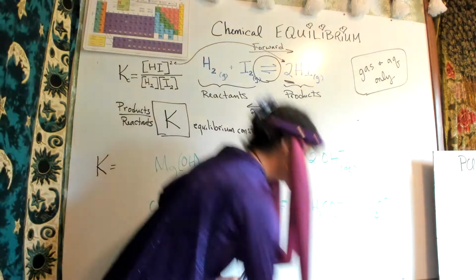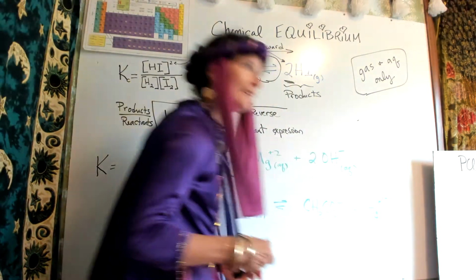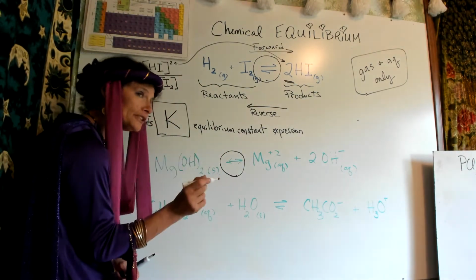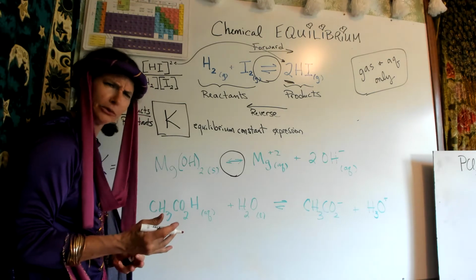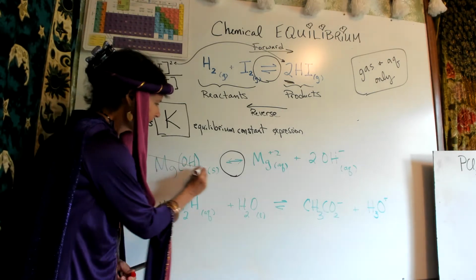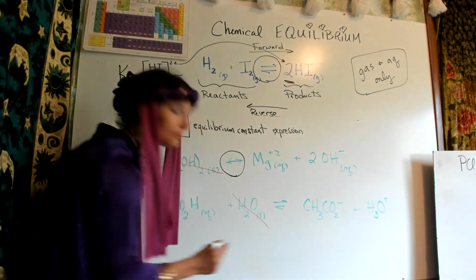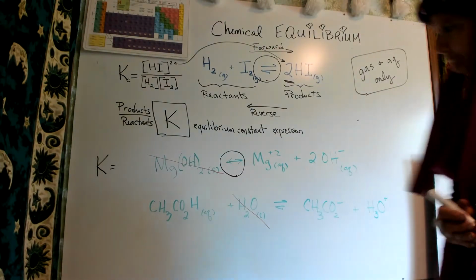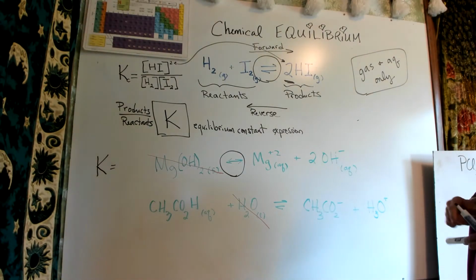And so a recommendation I make is, whenever you see a solid or a liquid, just put a light line crossing them out. When I teach this in my other class, they all do this. And what happens in here is some of you are so smart, you don't do it and you get careless. So that's why I'm using the red for that. It means we don't include them in our statement.